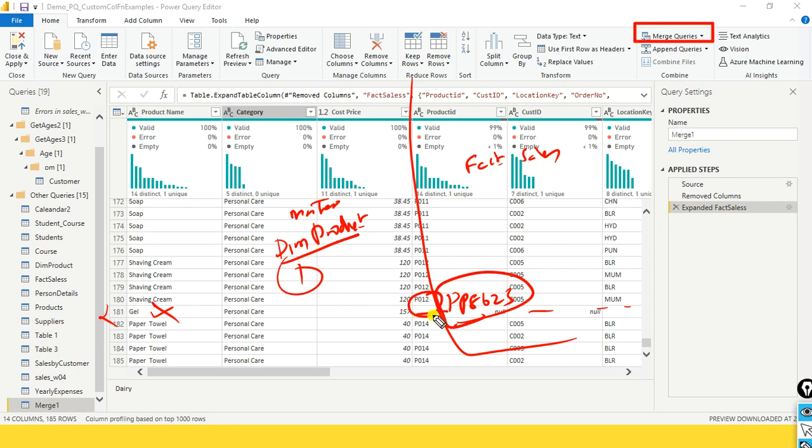Sometimes, due to some data entry error, some wrong data can get in here. If you have some wrong data, when you do an inner join, you get only the matching values. In the dim product table, let's say I have product ID 1. In the fact sales, if you also have the product key as 1, these two are common, so the corresponding transactions will be listed out, or selected.